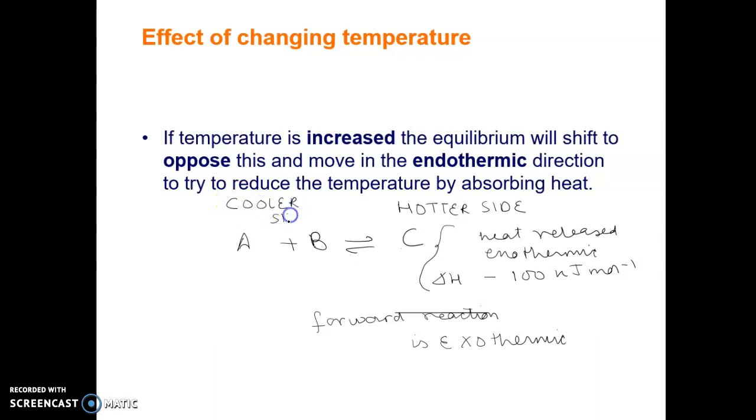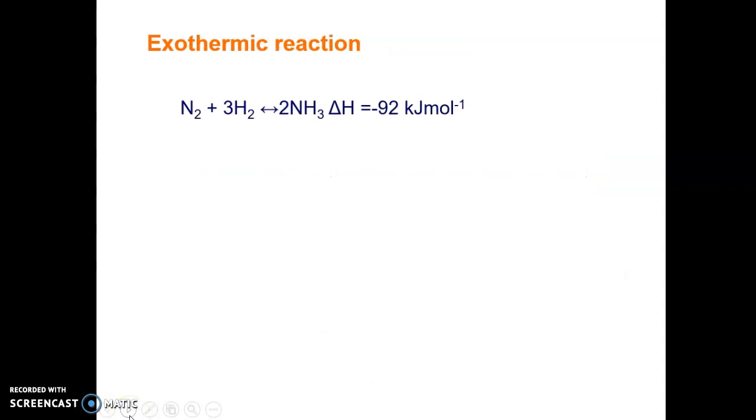So you've got to make this clear at the beginning, so that if the forward reaction is exothermic, the reverse reaction will then be endothermic. So do this analysis first before you start to think about which direction the position of equilibrium will move towards. Let's try out this question now. So you've got this reaction, you've got to figure out what's going to happen if, let's say, we are increasing the temperature. So if the temperature increases, what happens?